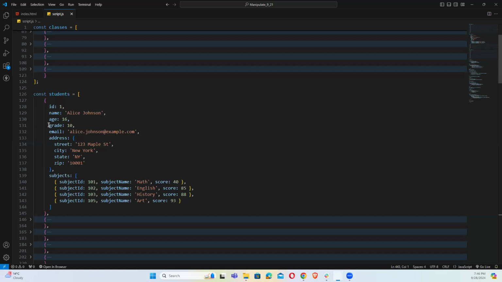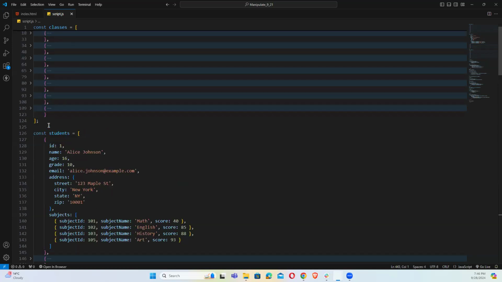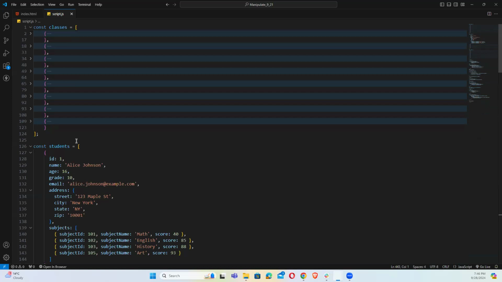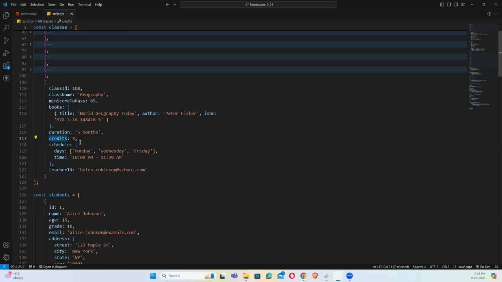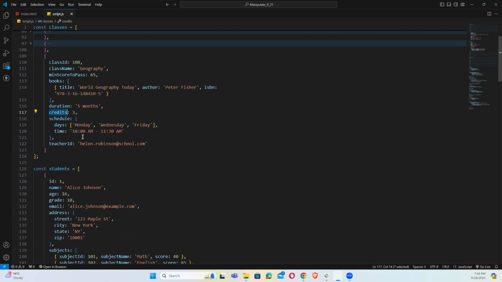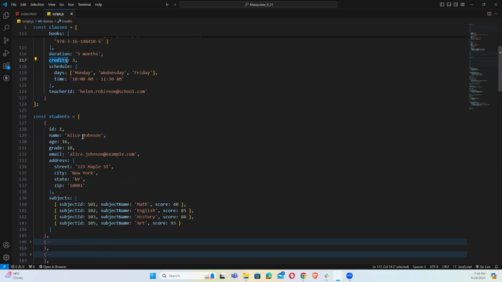For example, let's say 80 credits by the time you graduate. Each class has a credit score depending on the difficulty. AP Calculus will give you more credits than an art class or PE class.